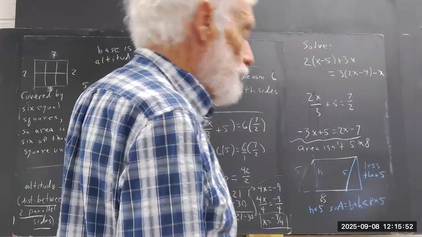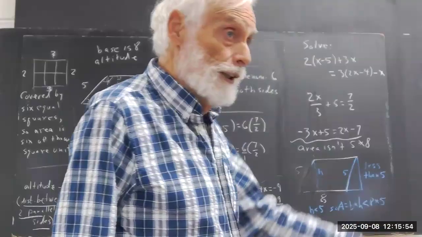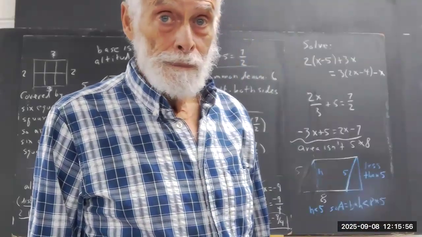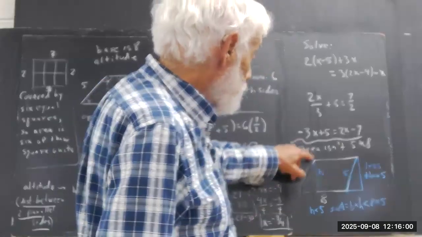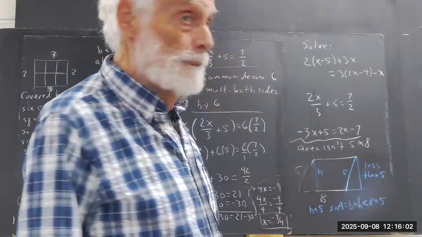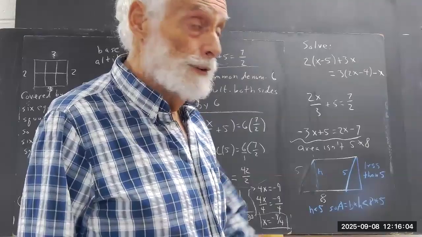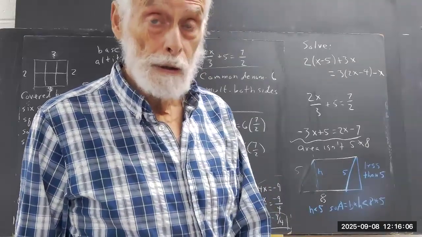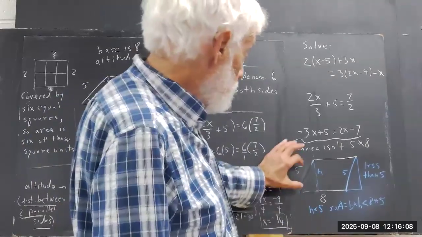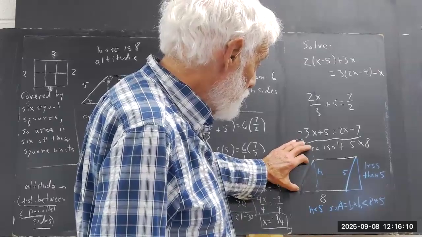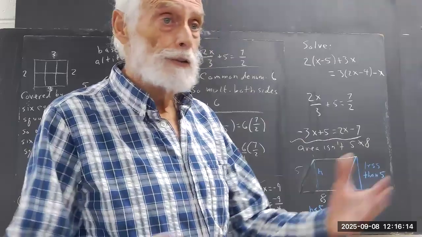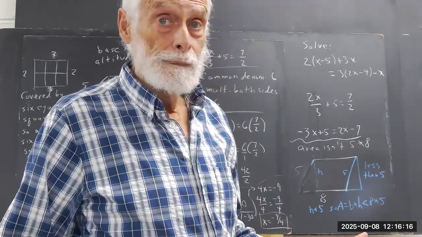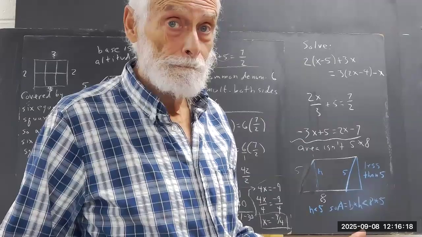So the area has got to be less than 8 times 5, or 40. Okay. Now, this rectangle that we've made has exactly the same area as the parallelogram did, because all we did was we took this triangle here, got rid of it and slapped it down over here. That didn't change the area. Make sense?